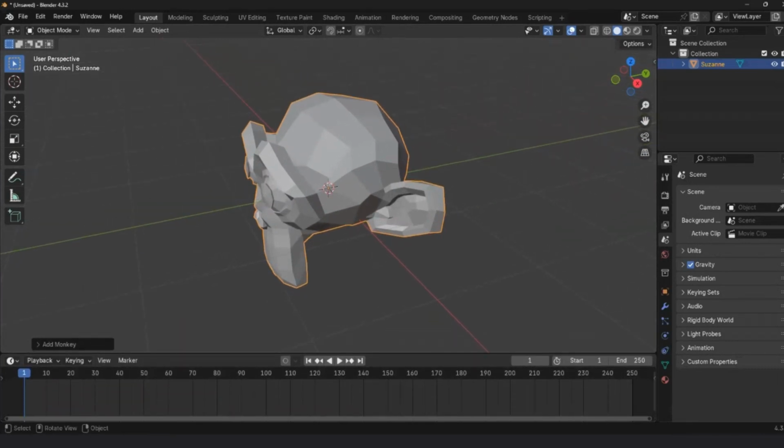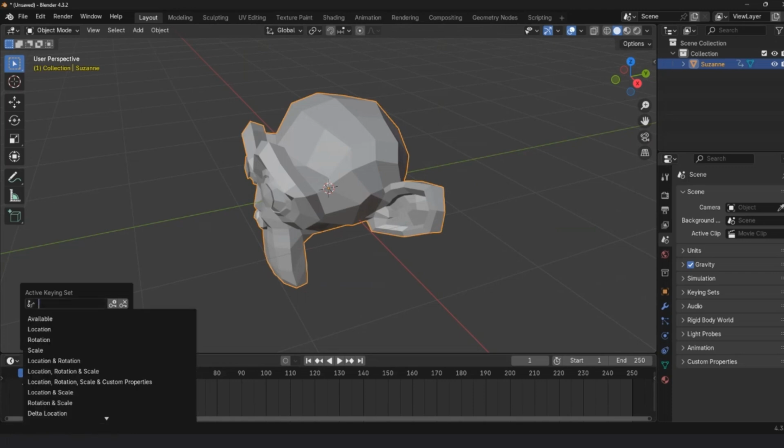I was going to see if I could do a little demonstration, but your keyframing options are often multiple keying sets at once: location, rotation, and scale, and even imported meshes like avatars that have a rig, like a skeleton that moves it around, and baked-in animations like run or walk or idle.